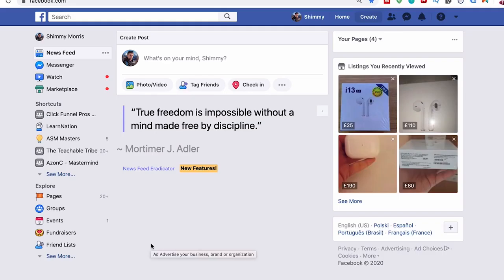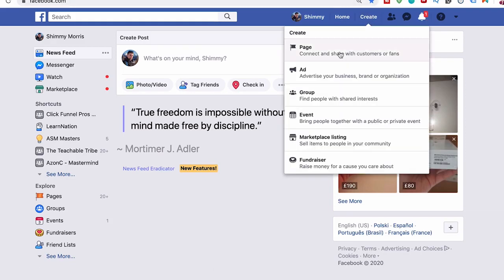So firstly, I just wanted to quickly show you creating a page is super easy. You literally just click here, create, create page. I'm not going to go through creating a page with you because it is literally very, very easy, and that's not really what I wanted this video to be. But again, it's very easy. Right, now in terms of installing the necessary tracking, we already went through that.